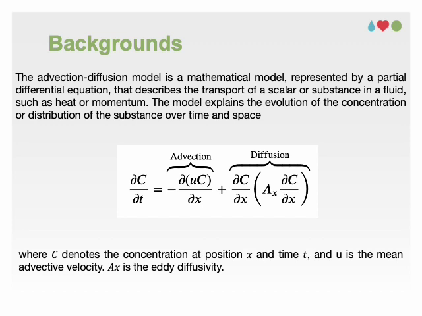In the advection-diffusion model, we have two important terms that describe the transport of momentum, heat, or mass in the fluid medium. The transport is carried out due to a combination of advection and diffusion. Advection refers to the transport of the matter by the motion of the fluid with a velocity of u, as shown in this formulation, while diffusion refers to the transport of the matter due to the random molecular motion.